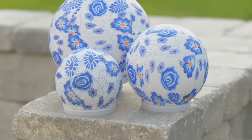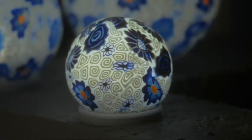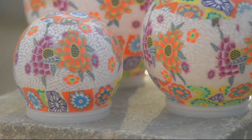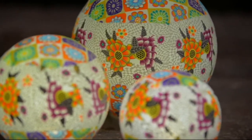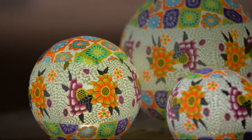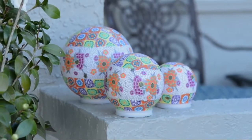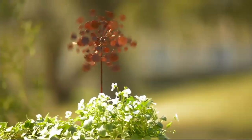Coming up in the show, this last day at the featured price, we have the set of three illuminated globes. They come in three different heights so you can stagger with your styling. The price goes up at the end of the day. They look like the moon has been decorated — you snatched it out of the sky and put it in your garden. I love sharing Plow and Hearth items.